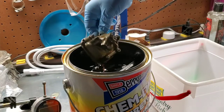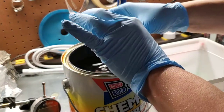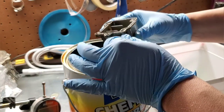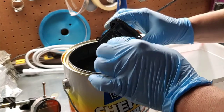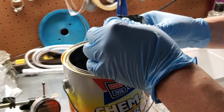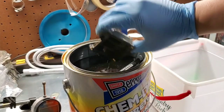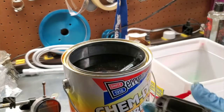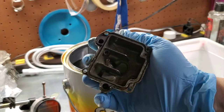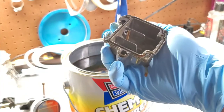Okay, so let's take a look at our bowl here. Yeah, brass items look pretty good. I'm gonna have to make sure we got flow through here. I may have to use some of the spray carb cleaner. But if you can see it, again, I don't know if the camera will show it, but 100% of all the junk, let me lighten the camera up, is gone. She's cleaned up, so that's awesome.